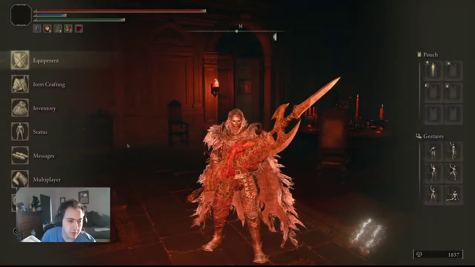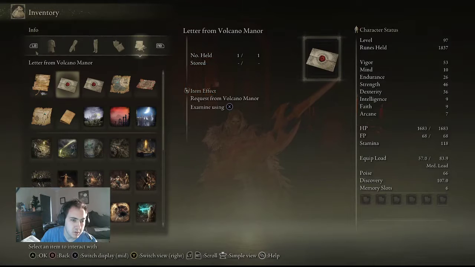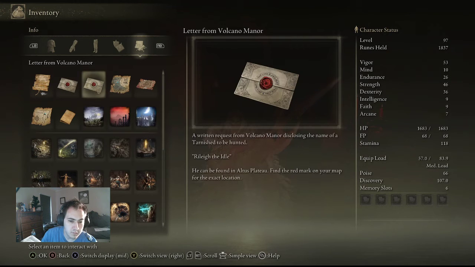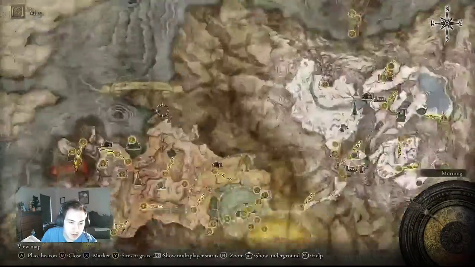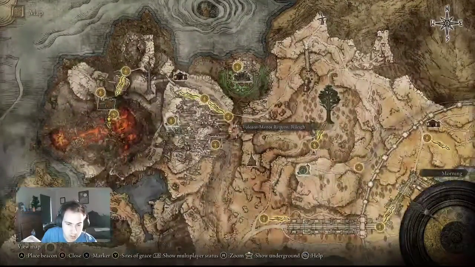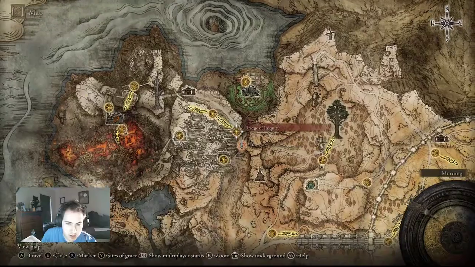So, have another quest to do, which, just go back. Yeah, Riley the Idol can be found at Altus Plateau. So, open my map. Here's the mark. I just need to mark it down. They go to Bridge of Iniquity.